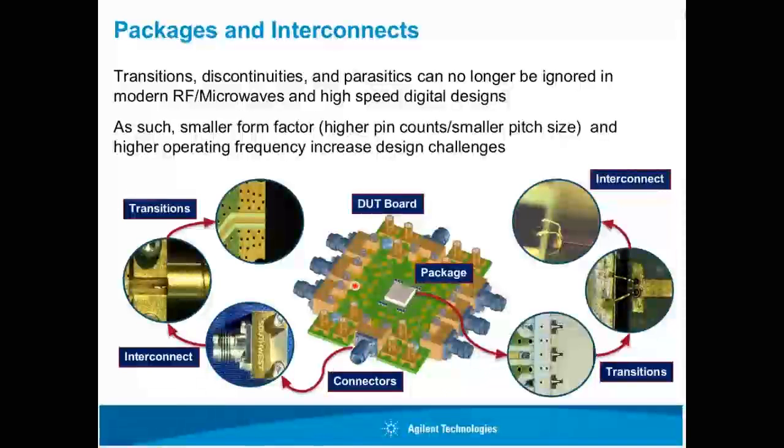So transitions and discontinuities, as well as parasitics, can no longer be ignored in RF and microwave as well as high-speed digital designs. The smaller form factor and higher frequency of operation increase the design challenges. So that's what we will focus on: how we develop the different types of models, and what the advantages and disadvantages of each model are during this presentation.